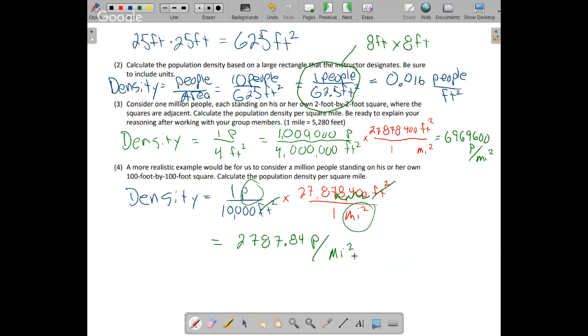Okay. So now there's only about almost, roughly 3,000 people per square mile, versus over here we had 7 million people per square mile. So that was a 2 by 2 foot square. If we each had our own 8-foot by 8-foot square, that was like 400,000 people per square mile. So this density right here is closer to Pendleton. Pendleton had, I think it was 1,600 people per square mile. Okay? So each person having their own 100-foot by 100-foot square is a little more dense than Pendleton. Think about most towns, though, taking into account streets, taking into account parks, taking into account businesses that we all go to.